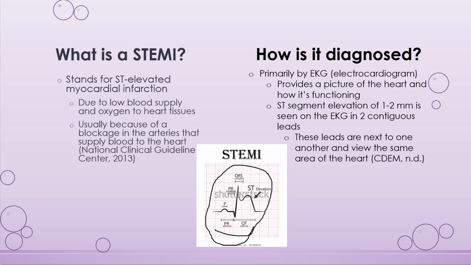So on an EKG there are different sections of the rhythm. There's the P wave. There is the QRS complex, because there's Q, R, S, and then there would be a T wave right here. But we can see that instead of this line coming down and then forming the T wave, it is elevated. And so that right there is our ST elevation.